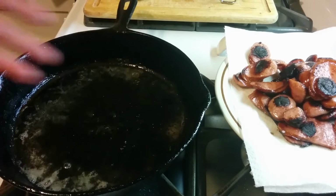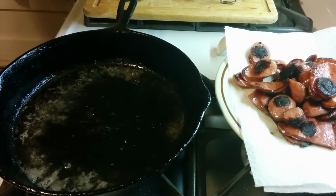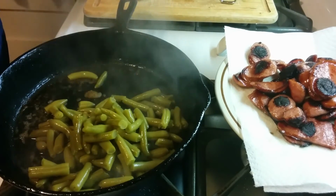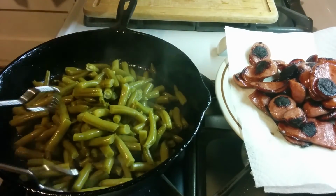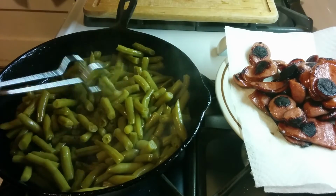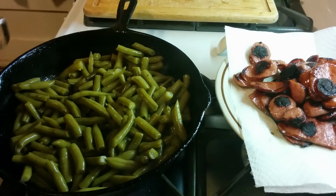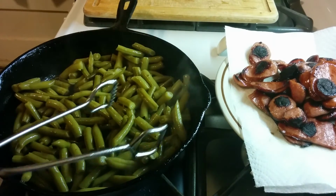Alright, now you've got a hot pan full of sausage grease. A lot of people who make this dish, it's a real traditional dish, would tell you, oh yeah, now you fry your potatoes. But back when I was low-carb dieting, I kind of got hooked on having green beans with this food. So just drop those beans right on in there. Work them. Trust me. And you're going to work these green beans on medium heat for a little bit here. And I'll fast forward the video to not bore you with the time.